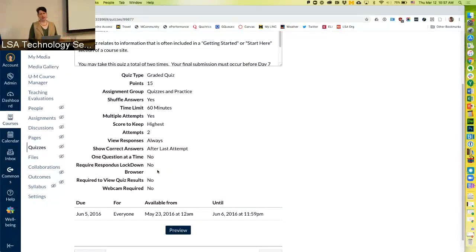Now, require Respondus LockDown Browser. I know that it's going to be really tempting for a lot of people who do high stakes exams to want to enable lockdown browser. But I have to emphasize, a lockdown browser is designed for a moderated environment, for one that is proctored. The only thing that it prevents is people opening up another app or window or tab on the one computer that they're taking the test on. It does not stop people who are not proctored from pulling up their phones and looking up the answer there. It will stop them from copying and pasting, but that's all it really does.